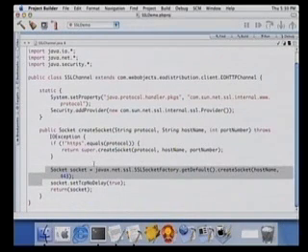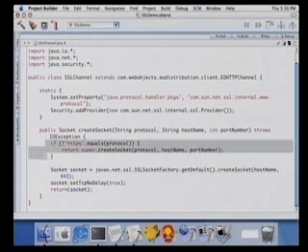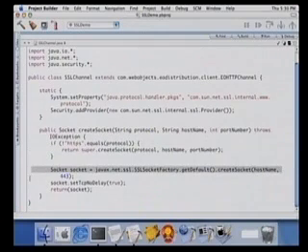So this distribution channel actually supports both protocols. And if it's HTTPS, then the only thing we have to do is to use the JSSE classes to create an SSL socket, set a few parameters, and return this new socket. It's that easy. That's basically all we have to do on the client side.